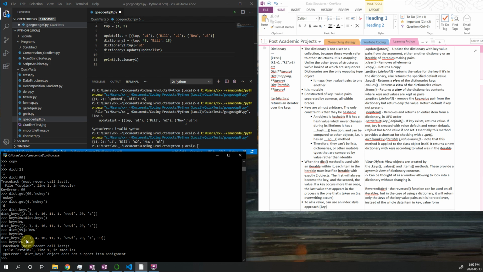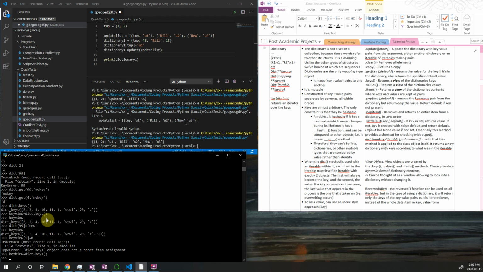So this object's non-mutable, you could just think of it as a window to look into your dictionary. So there's the key view. So key view equals dictionary.keys. Oh, I just mistyped that, but that's fine. And then there's the value view. So you can do value view equals dictionary.values.